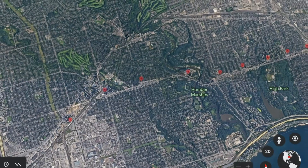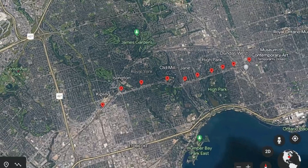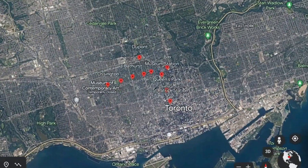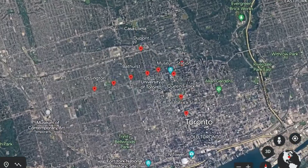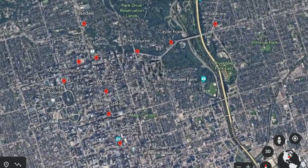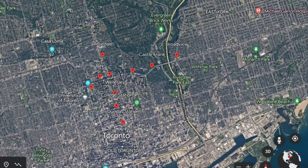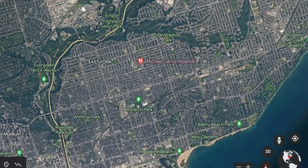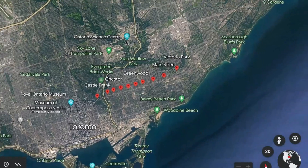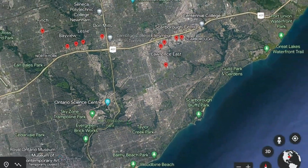The subway system in Toronto has a total of 75 stations, including the Scarborough RT, which at the time of making this video was shut down, but I'm still going to include it. Most of these stations are boring and otherwise unremarkable, but we do have some stations that really add to the character and charm of the city, and so I wanted to make a list of these and share them. These are really based on my own opinion and are really subjective to each individual. If you have a different station that you think should be number one, a completely different list, or think that I missed something, then leave it in the comments. So with that out of the way, let's get started.